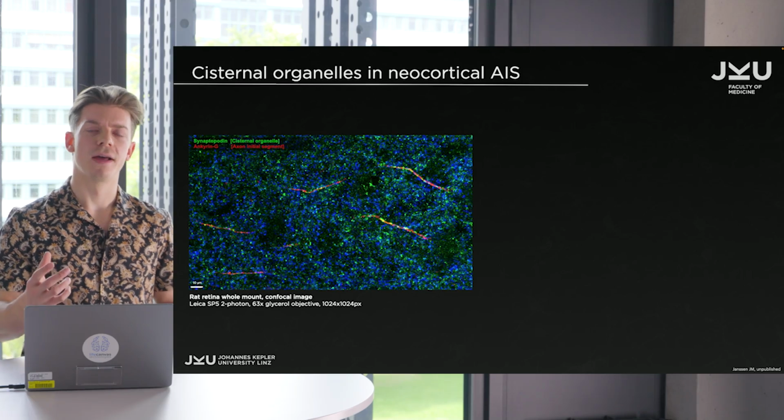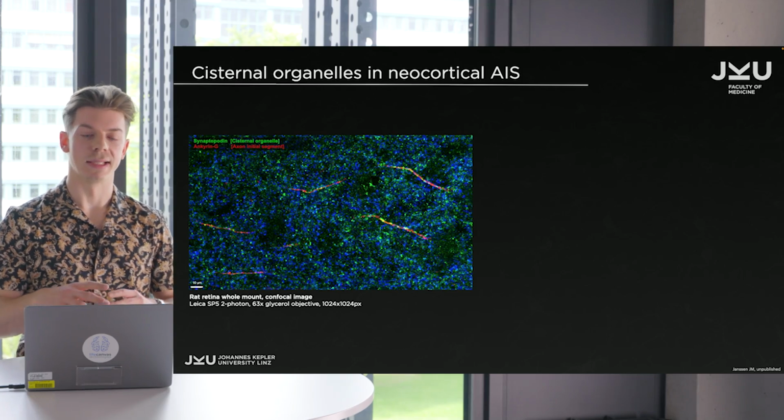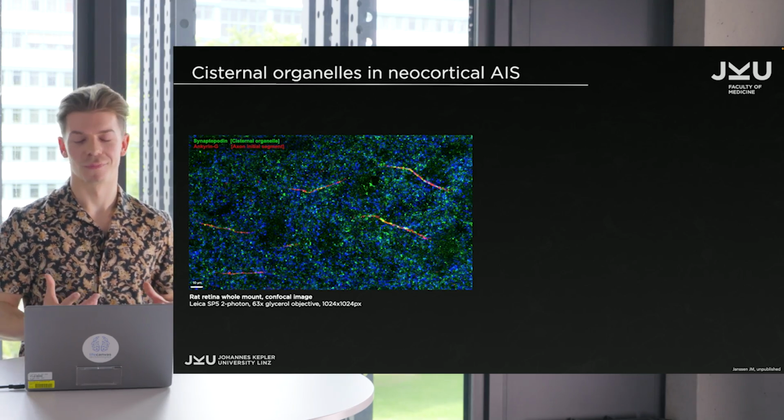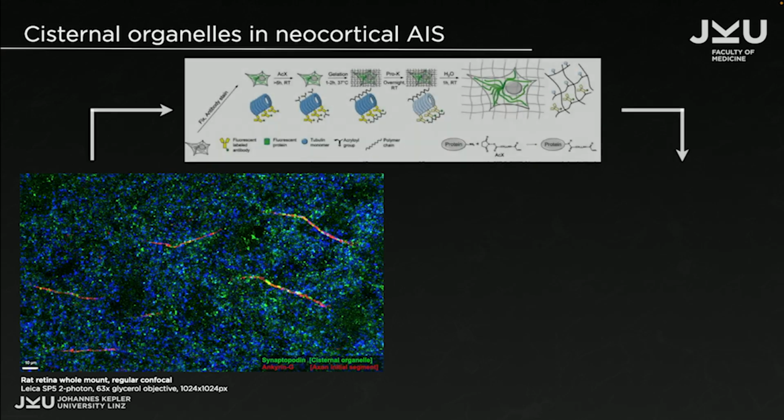basically instead of finding a way to zoom in more into our structures, we would instead expand our sample by ×4. We will immerse our brain slice into a monomer solution and then polymerize this solution in a way that allows us to bind all proteins and antibodies on a nanoscale level, and afterwards, by just adding water to the gel, we can tear all structures apart from each other by ×4 and thereby allow 4 times higher resolution of our structures in the end.